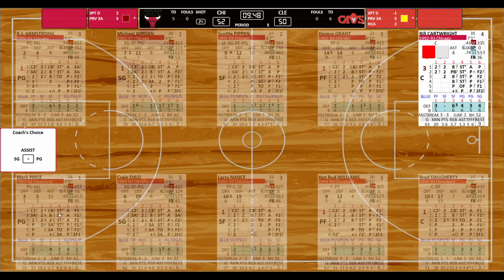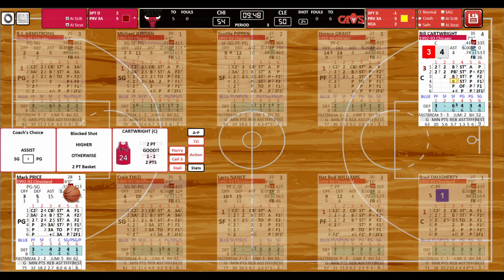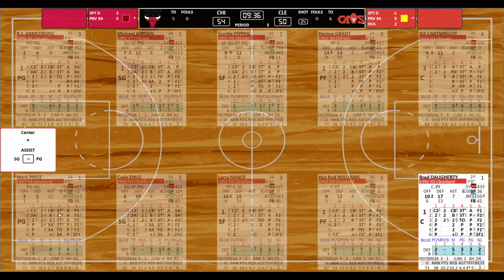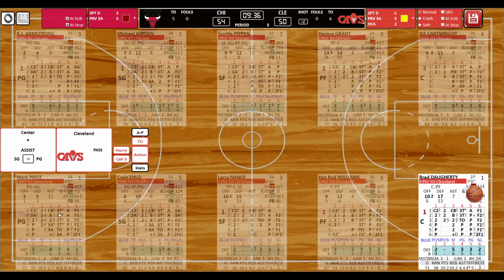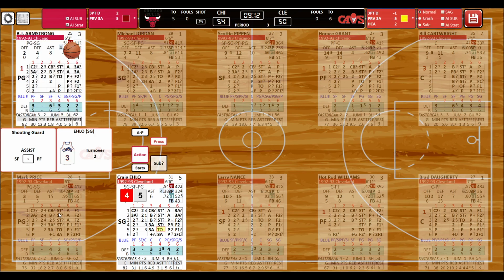They work it down to Cartwright. The 35-year-old center rolls a 3-4. Possible block. No block by Daugherty, who's not a good defender when it comes to that, so Cartwright is able to get by him and put it in. So they will work it down to Daugherty, but he will pass because of the asterisk. They get it over to Craig Elo. He gets a 5-5. And that's a possible three-point attempt, but it's not, so he passes. It ends up working its way back to Elo. He gets a 4-5, and that's a turnover, his second.